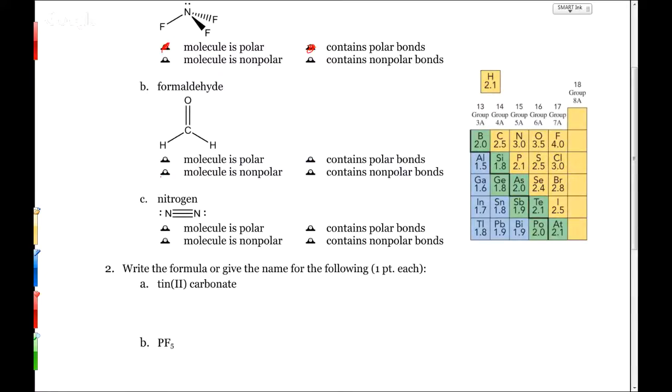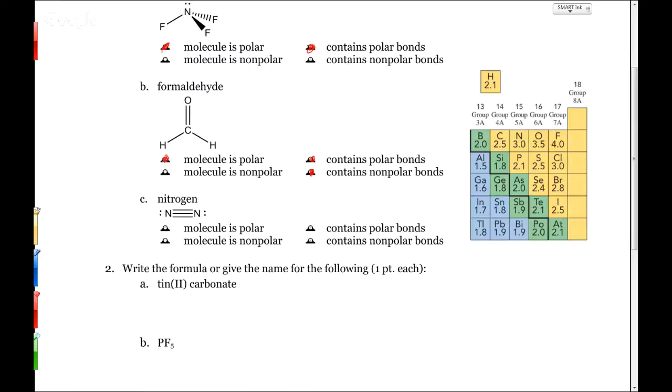Okay, what about for this next one? Is a CO bond polar? CO is polar, right? Yeah. What about CH? CH is nonpolar, so this one has both. And then is the overall molecule going to be polar or nonpolar? Polar, because we've got the negative oxygen on top, the positive stuff on the bottom. You could draw a line and have negative on top, positive on the bottom. That's polar.